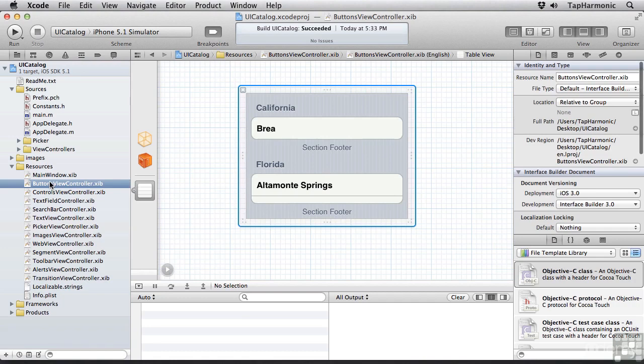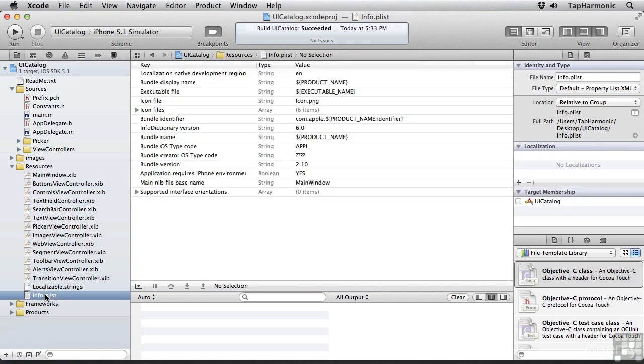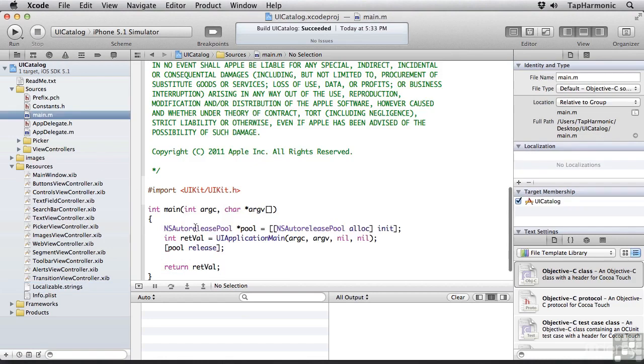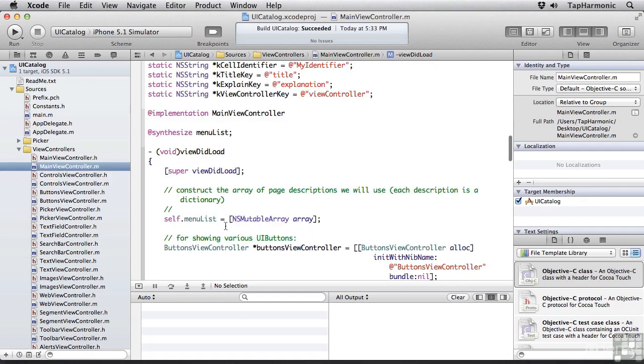So I can highlight various user interface files. There are standard text editors available. Now right now I'm operating in what's called the standard editor. As I highlight various user interface files, you'll see that primary files show up in this editor area.